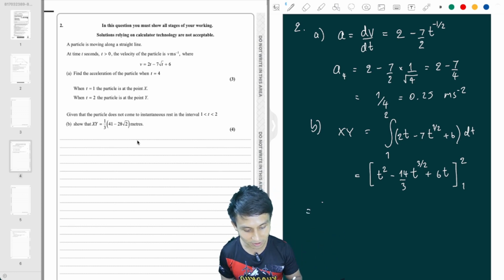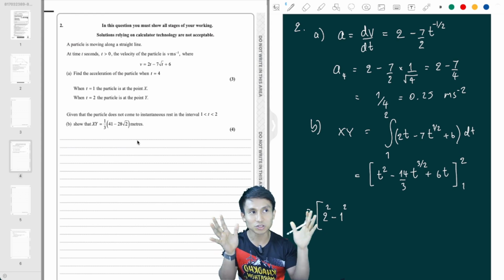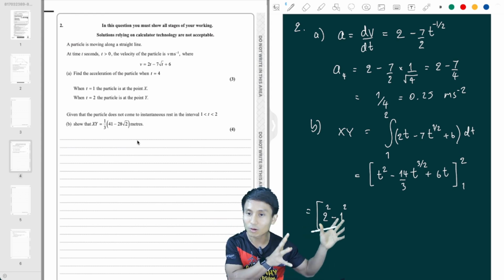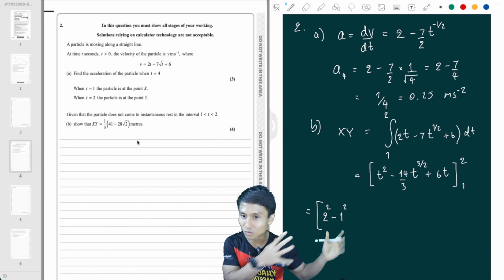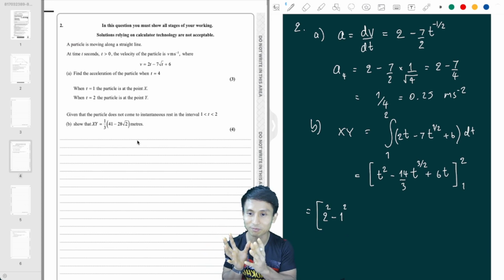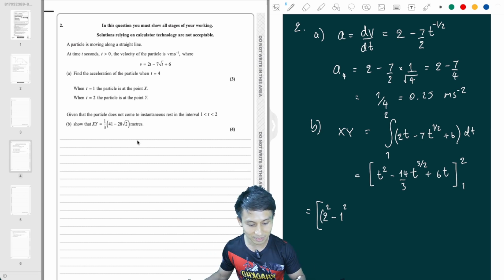So for each term, I do 2 squared for the t squared here and minus already. So it's the same, but you just tidy up the lower bound terms and move them to the similar term, subtracting the upper bound already. So I'm done for the t squared term. That's the t squared term.